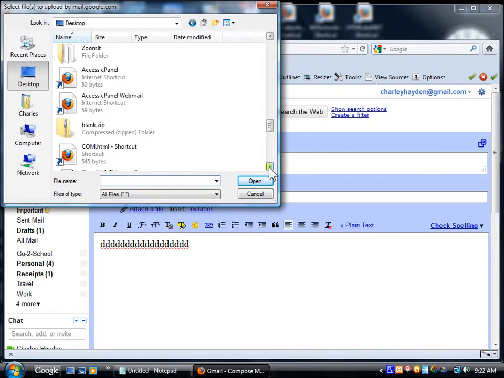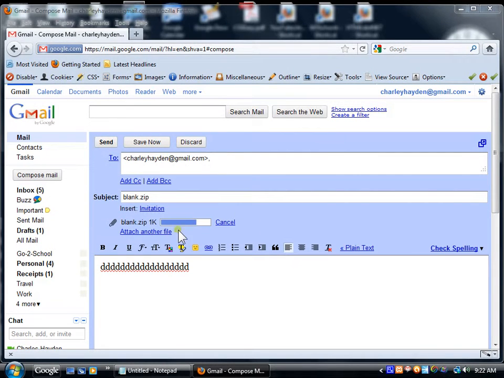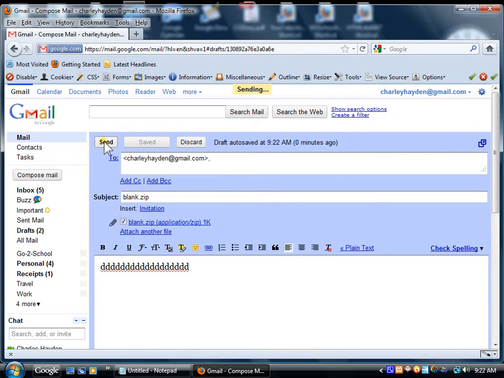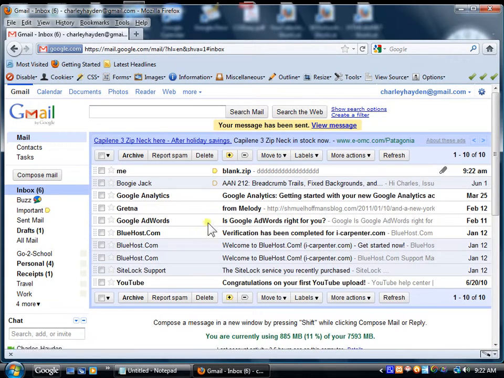Oh, there it is. Okay, one click on blank, that puts it in the file name dialog box there, and I choose open, and there it goes. It's being loaded into the email. Very good. Now as soon as it turns blue, like attach another file, I'll be able to send it to myself and show you how it's extracted. There it is. Now I can click on send, and there it is.